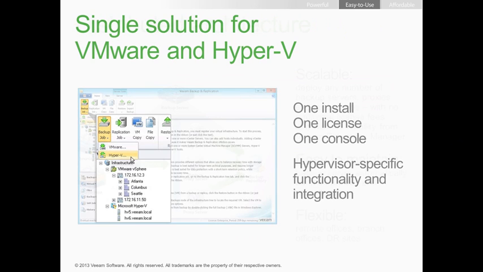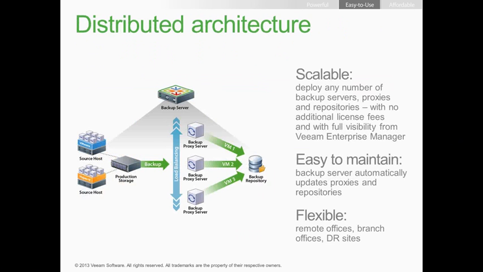We have a distributed architecture that allows you to have one management server and as many backup proxies as necessary. A backup proxy is basically just a Windows server, either physical, which is attached to the storage, or a virtual machine without any of the management stuff on it. So it's essentially like a headless backup server or a drone backup server, which is controlled by the management server, and it is told to run a backup job, and it just registers back when it's done. And what this means is that we can scale out to any size of architecture, and we can scale very, very quickly and easily.